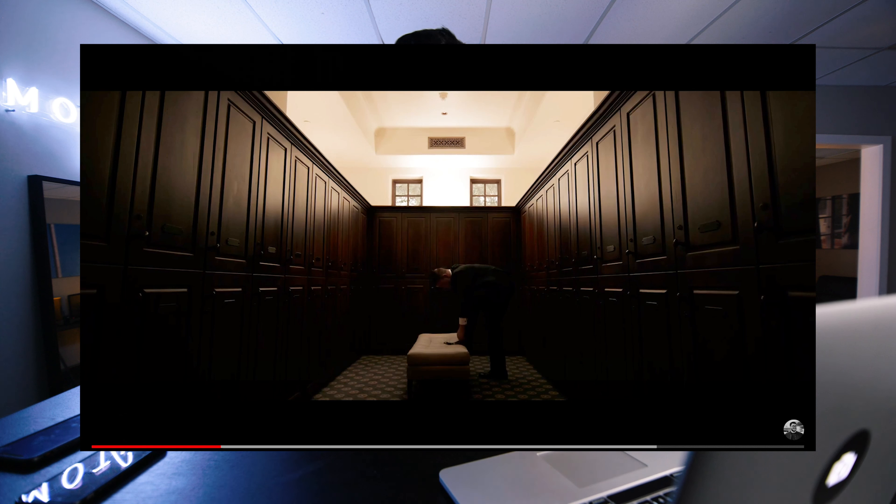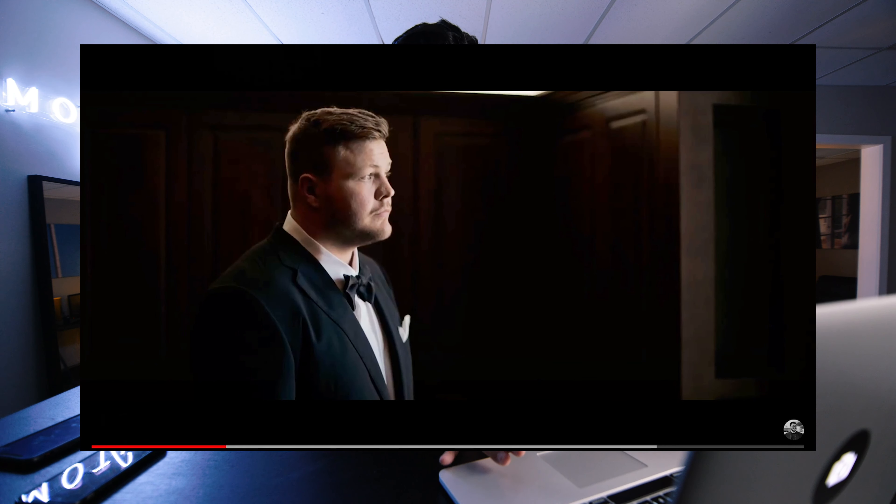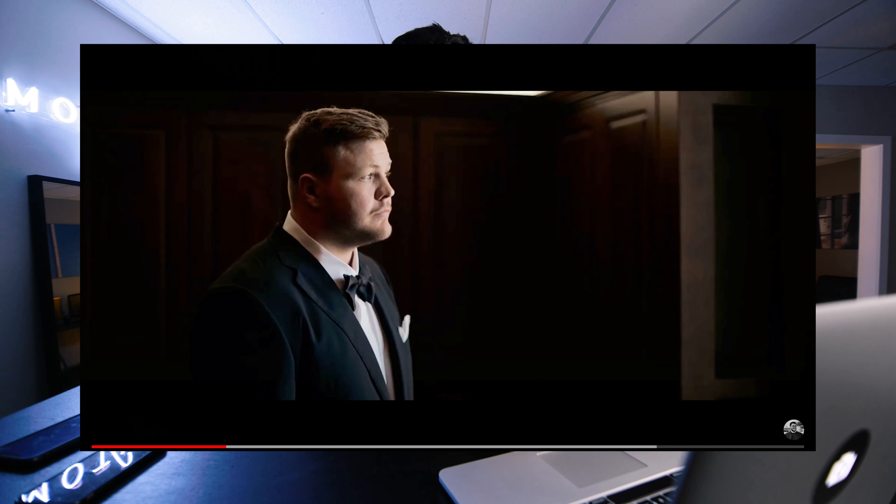You can see the lighting here is — I don't want to say terrible, but it's really bad. We just really liked the framing of this shot, so we put them there. Facing the window is better. Imagine if we had him facing the other way exposed for the room — that's when you get that really washed-out look, horrible shadows. You light him properly, drop the shadows in post, and then you get this image where the only thing you're focused on is the groom and his outfit.